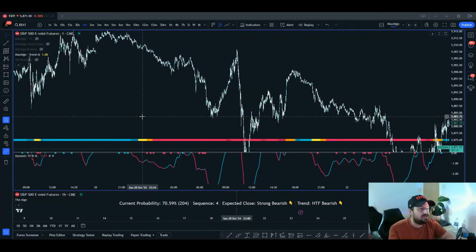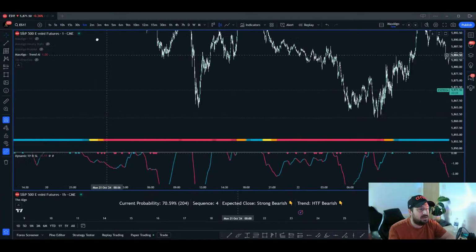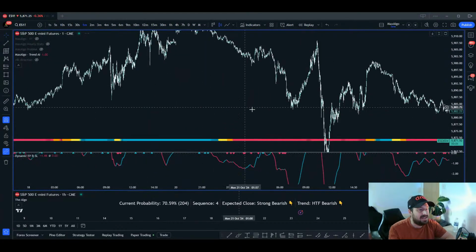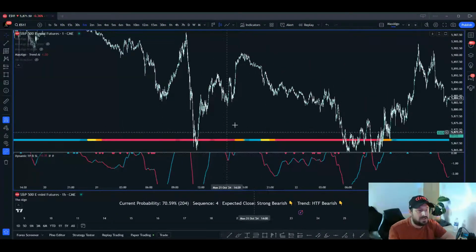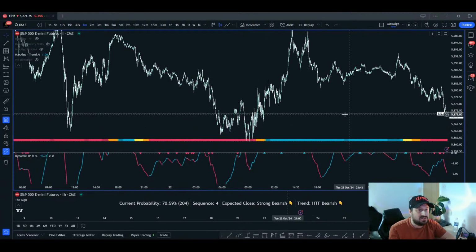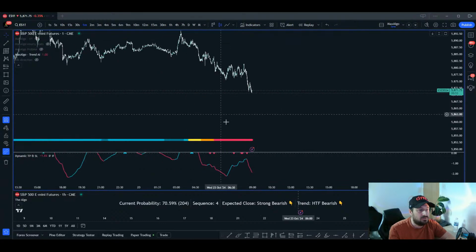Yeah, bullish, transition, bearish. Now we drop. These are your payday setups when it aligns with the higher time frame. They're still good when it's not aligning, like this doesn't align with the higher time frame bearish. That's why it's not as strong as when you get the transition back to the current direction.